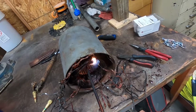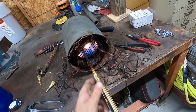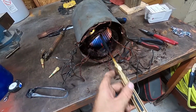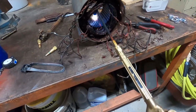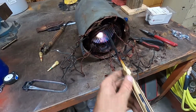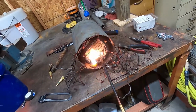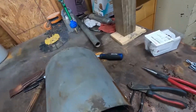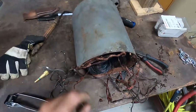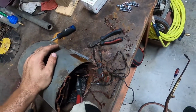What you want to do is take a torch and just real fast. You don't want to burn the wire, so you don't want to stay in one place too long. That's it, just like that. Okay. Just want to get it hot. Nice and hot. Helps to soften that some too. Take your needle nose. Oh yeah. And you just start lifting.